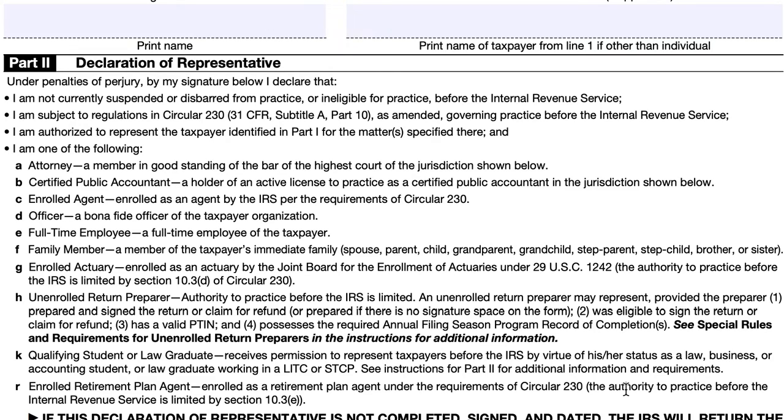The taxpayer was eligible to sign the return that they prepared. They have a valid tax preparer identification number, and they've completed the annual filing season program of record. K, they may be a qualifying student or a law graduate working in an official capacity in a low-income tax clinic. And R, which is an enrolled retirement plan agent, they have limited practice authority before the IRS as well.